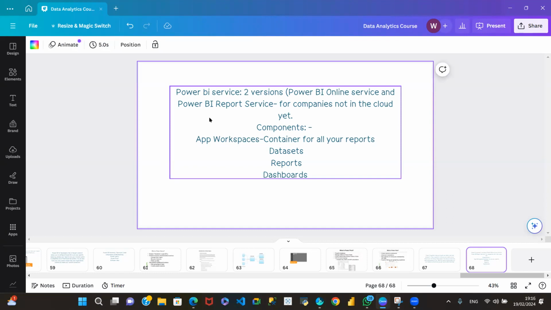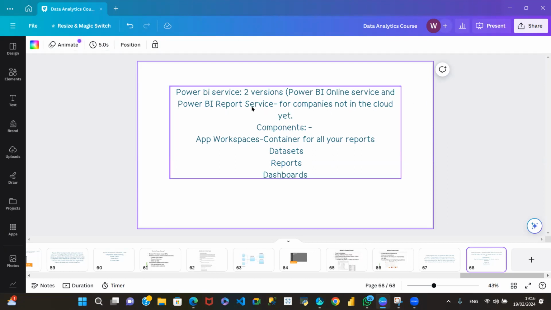Then we've got the Power BI service. So all of the talk so far was about Power BI desktop, and it's really important because one, that is what most of us have access to. Two, that is where most of the initial work happens, before we start to talk about publishing into the Power BI online service. And now in the Power BI online service, we've got two versions of it. We've got the Power BI online, the one that we were shown, the one that's in the cloud.